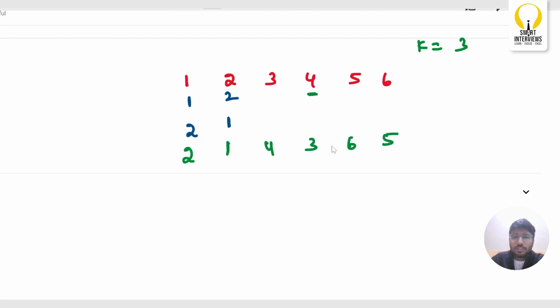Similarly, 3 mod 3 is 0, 4 mod 3 is 1, so again the values are different. And 5 mod 3 is 2, 6 mod 3 is 0, so here I'll be getting 2 and 0. So something like this. We can simply swap the adjacent elements to get the possible permutation.